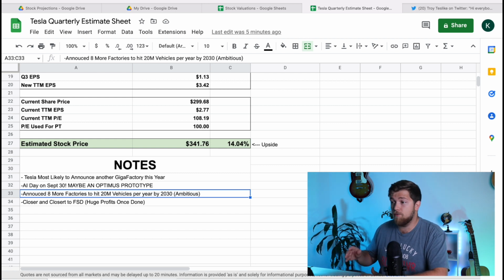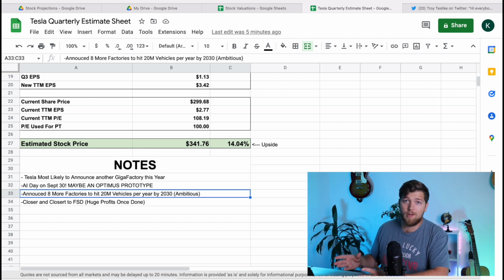I mean, it's obvious that they have way more demand than they can even get production across for. And that's really what makes Tesla such an exceptional stock this year, in my opinion. You have this environment where you're seeing shrinking demand in different companies, but you have a company like Tesla that is so dang backlogged with so many orders that even if their demand does slow down, which it has slightly over the last couple of months, we still have so much backlog that it's going to allow us to just keep on expanding production and hitting better and better numbers, even while we're in the middle of this little economic macro slowdown right now, while the Federal Reserve is raising rates.